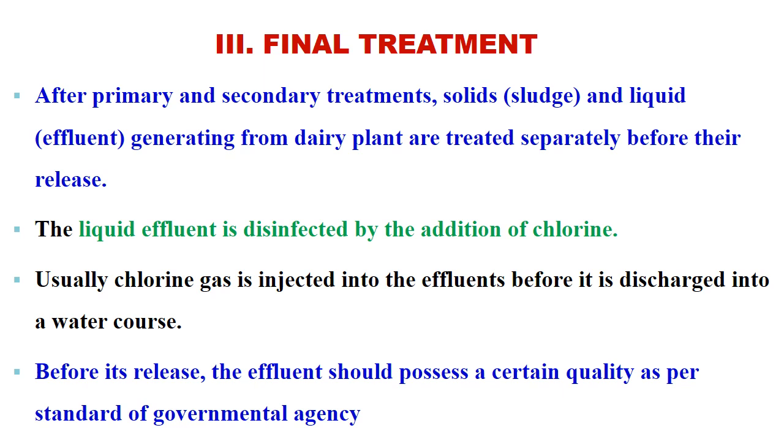Before its release, the effluent should possess a certain quality as per standard of government agency. So this I have told at the beginning, as per the rules in the Water Act, Air Act, there is specified what each parameter I have told there. It has a maximum permissible limit. So we have to reach that limit after the treatment.